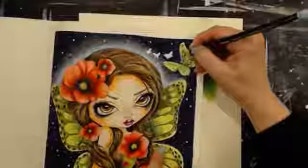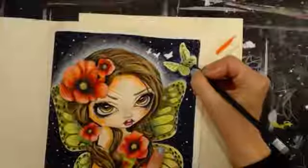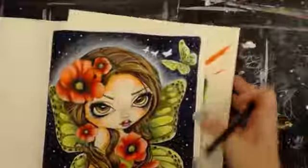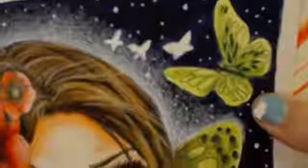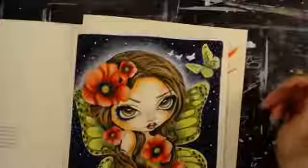In this case, I just went ahead in here with the pencil, so you can kind of see what I'm doing there. Then I'll blend those out a little bit.